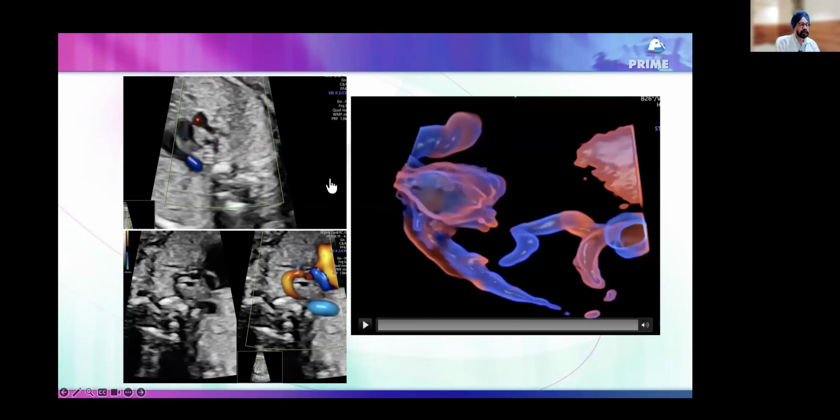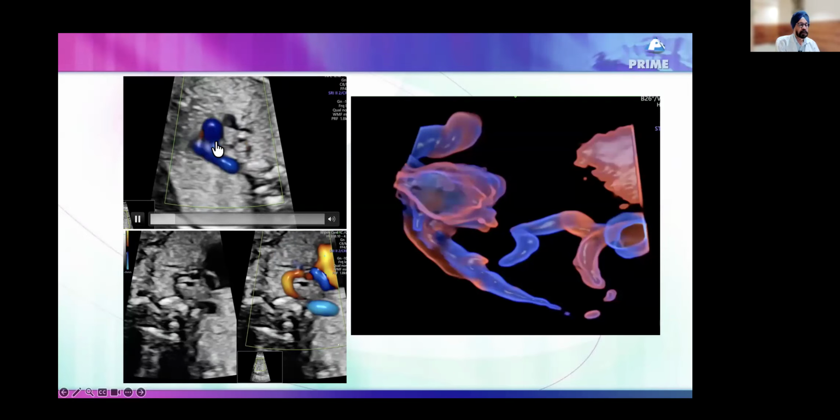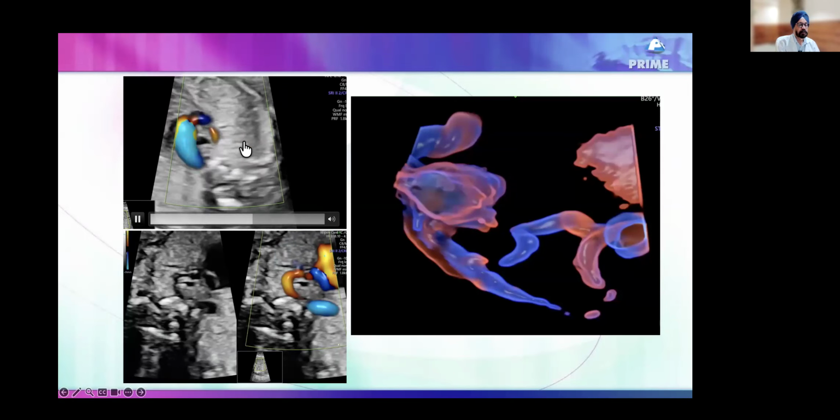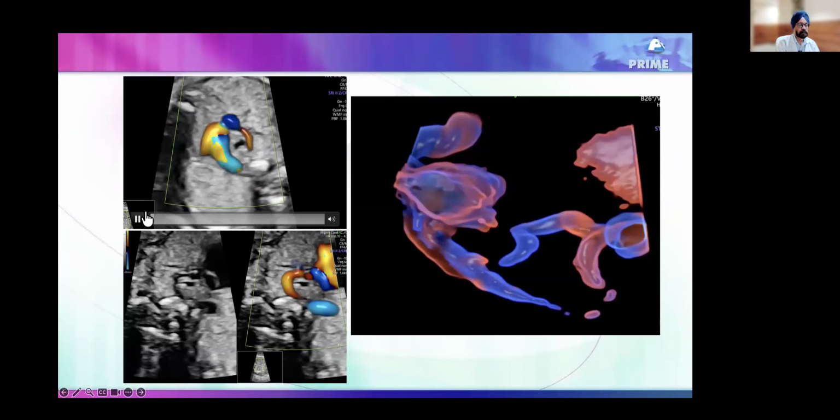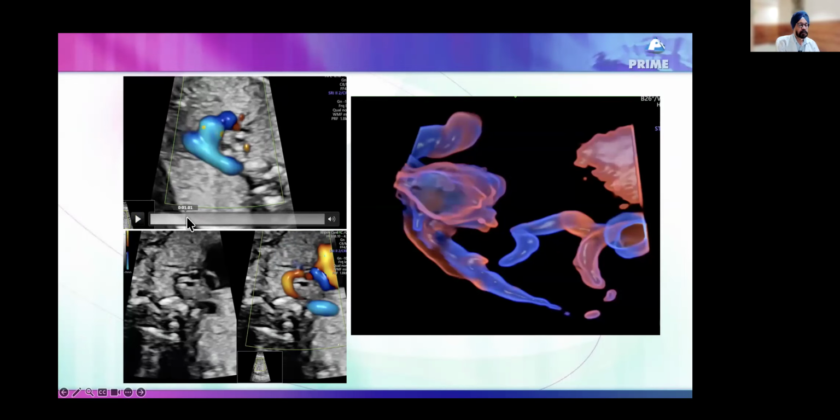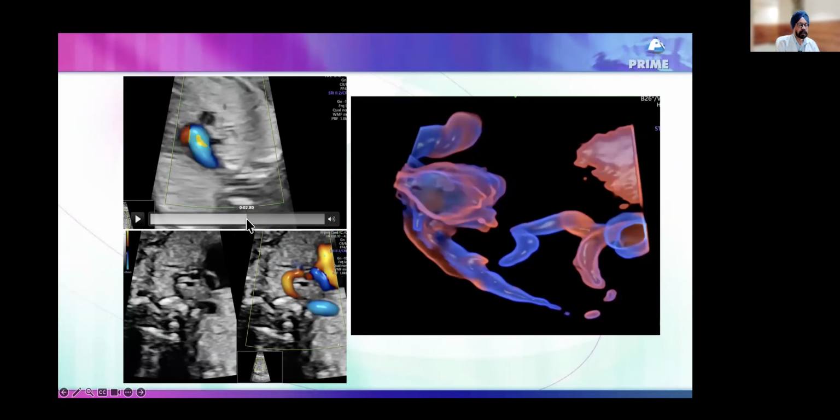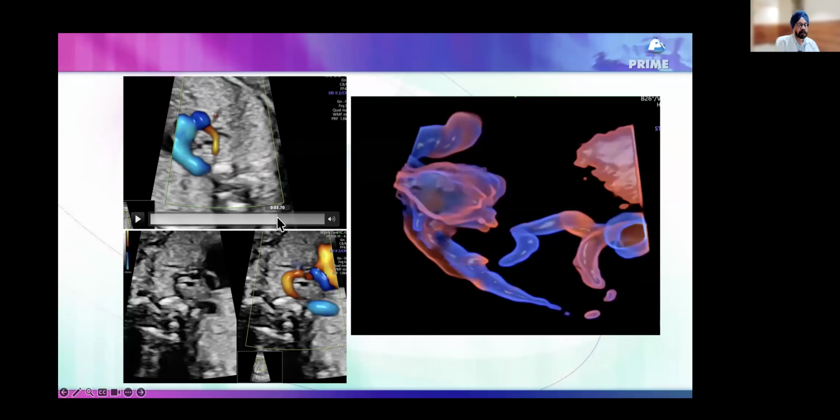Okay, and many a time you see this structure and you call it the left SVC or something else. Okay, so this is not a left SVC. This is not coming from the descending aorta. Many a time it does look like it is coming from the aorta, and you might think this is left SVC, but it's not, because it's opening into the superior vena cava. It's not going straight into the limb, right? And secondly, it's a venous flow.